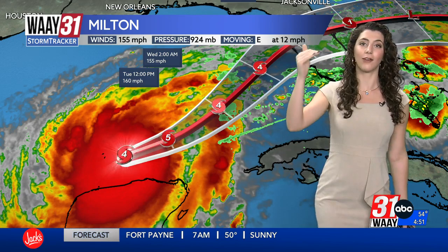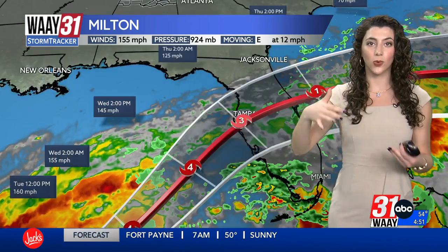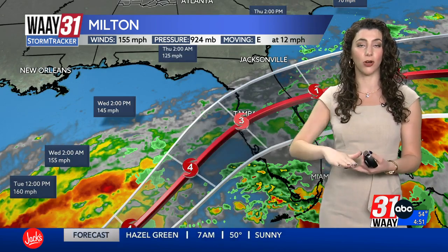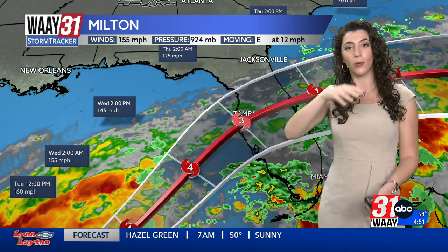Hurricanes in their upper levels are actually quite weak. Shear is how wind changes with direction as you go from the surface into the sky. When we have that spinning air, shear really starts to break apart that hurricane — and that's good news. We need this monster to break apart.